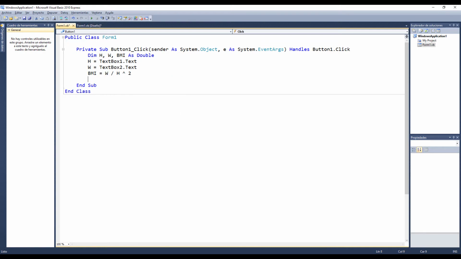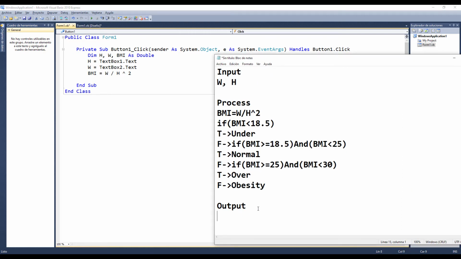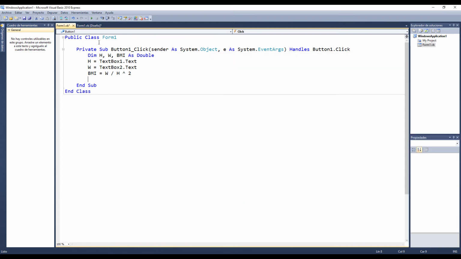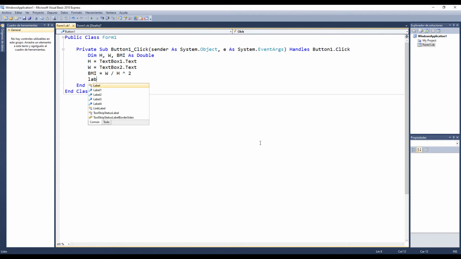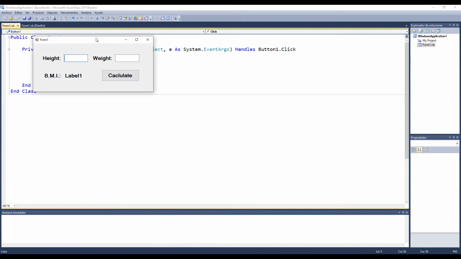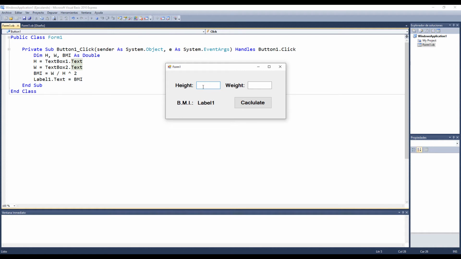And the output: you need to output the BMI in that label, label 1, label 1 text equals BMI. You need to check first that the calculation was correct. Yep, it's correct, 27.